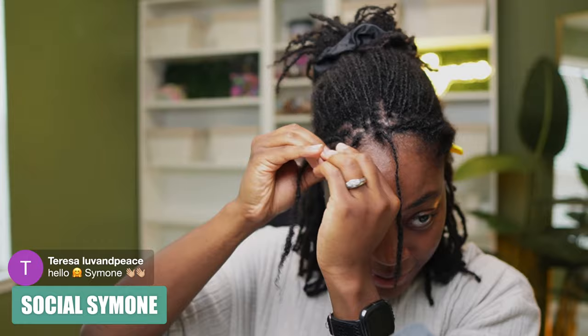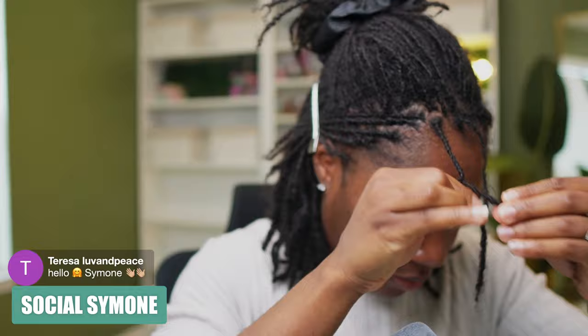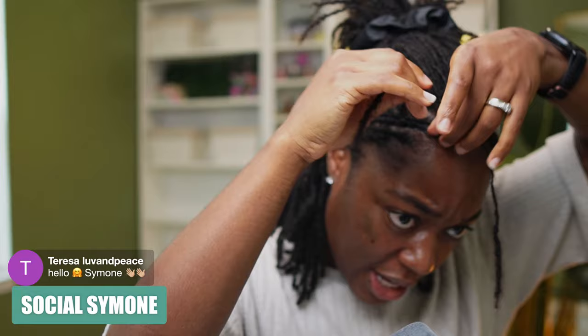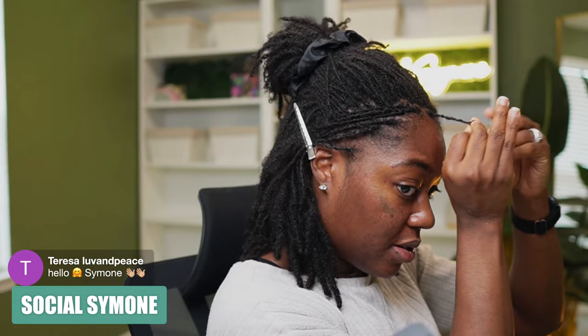So I'm twisting this into the lock. I don't think that one needed to be retied, y'all. That's why I just twisted it. Got one here. This one ain't even loose. I really didn't even have to touch up that many, which is surprising. Okay, so we're just twisting this one up, and then we're gonna take this down. Let's look at that.